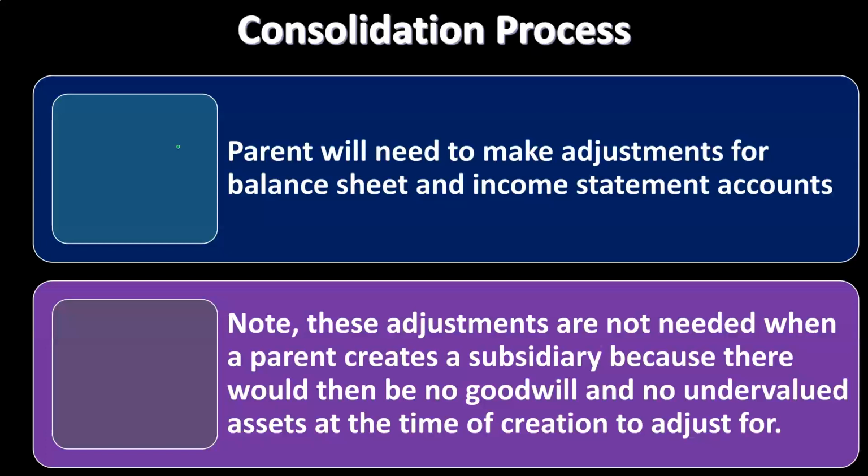So when that type of situation happens, you end up with a parent-subsidiary relationship, but the consolidation process is going to be far easier because you're not going to have this difference between the subsidiaries still tracking their information on their original book value and the parent having a different reflected value in their investment account because of that difference in the fair value and the book value.